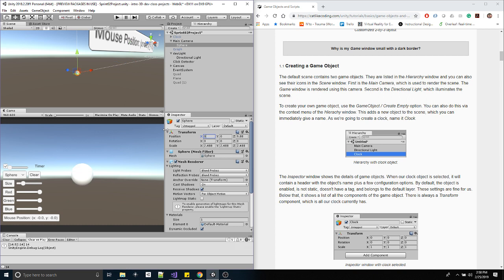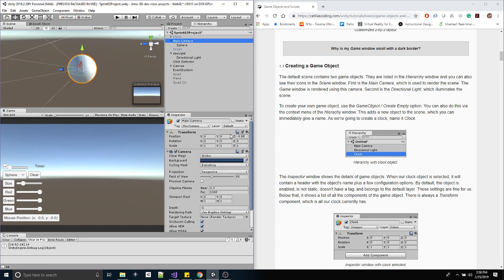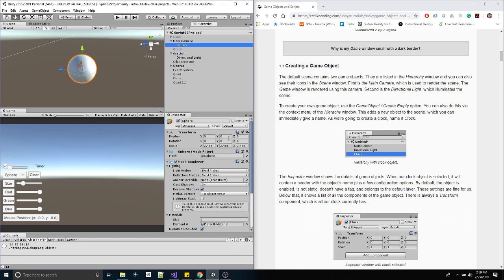If we zero out the position of the sphere, it's going to sit right wherever the camera is. So even though that position information on the sphere says 0, 0, 0, that's its local position, not its global. You see that the parent is 10 units negative in the Z, and that's actually where the sphere is sitting as well, but we don't even need to know that information. It's just zeroed out sitting there.